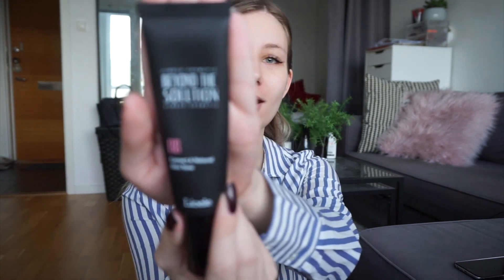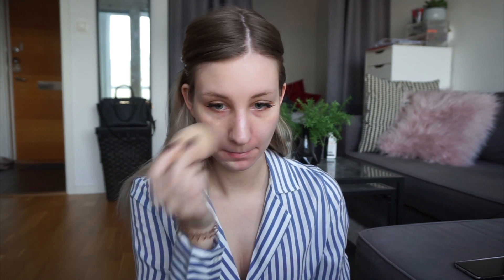I'm going to start with Beyond the Solution. This is the one without SPF and it comes with a pump, which is awesome. I'm just going to start by pumping some out on my hand. This is the colour and consistency right there. Hopefully this will be a good match — I feel like it could be. It has like a soapy smell, if that makes sense. I feel like it's slightly scented.